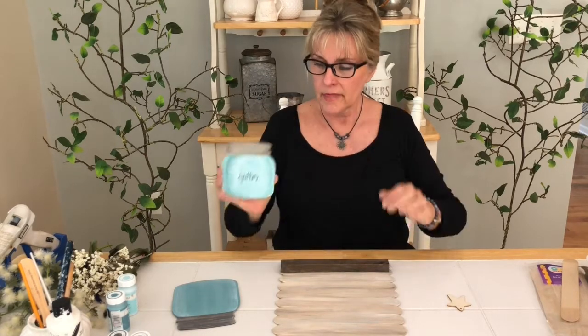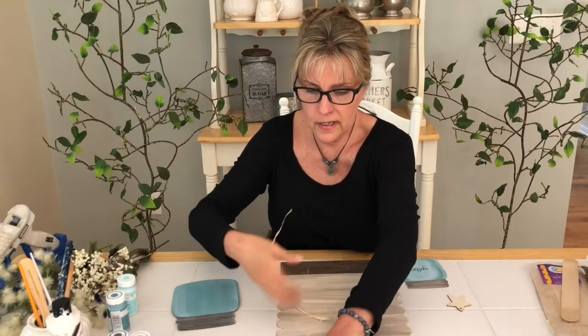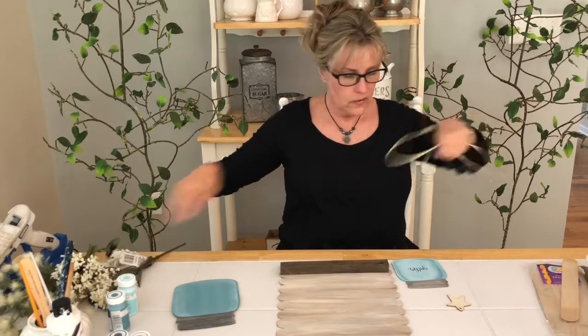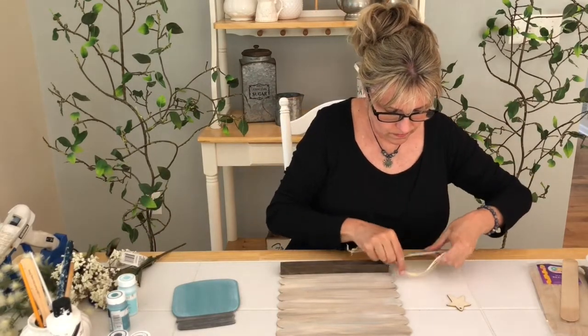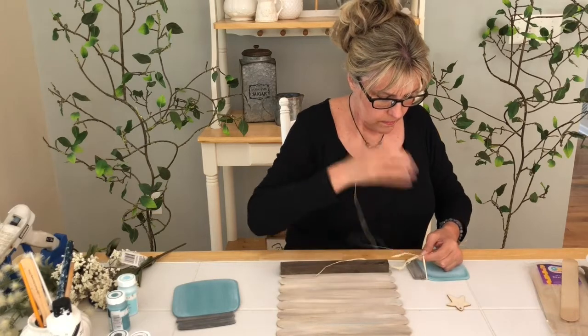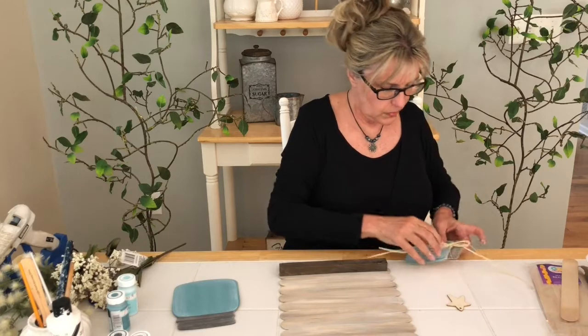And then I already put the word on this one, but I'll show you how I did that. And then this is the small one. So this is where we're at right now. As you can see, I already put the transfer on that one. And I'm just gonna take a little bit of raffia, I think, and tie it around my jar. I'm not sure yet what side of the jar I'm gonna put it on.